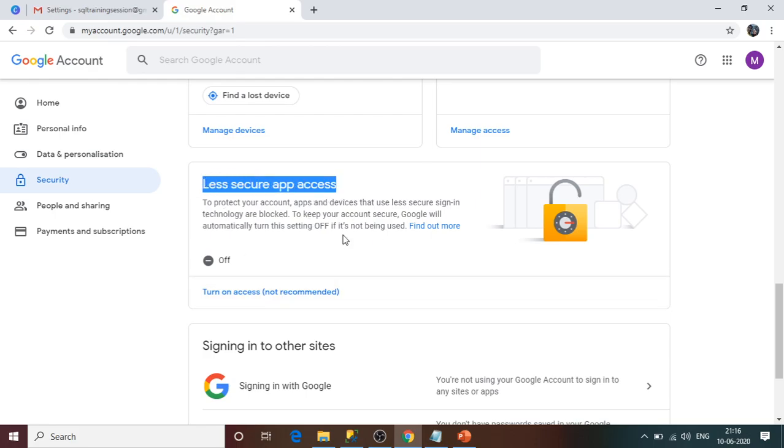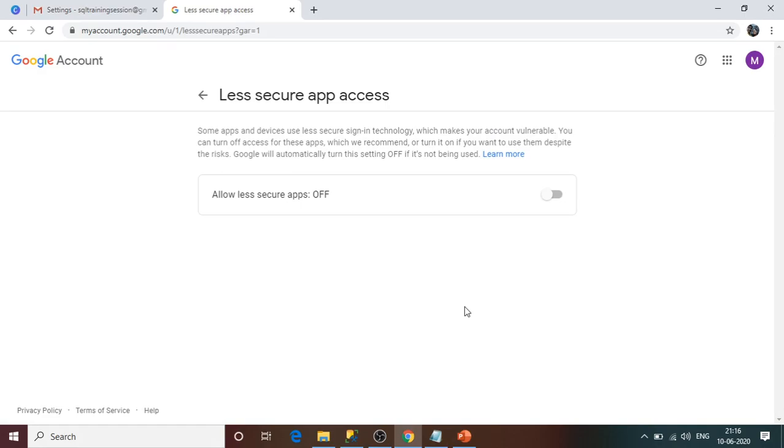Here in the security, you need to turn this on. It is actually not recommended, but if you want your Gmail account to receive mail from the SQL server, you need to allow less secure app access. So you need to turn this on for a while. Okay, so it is done.